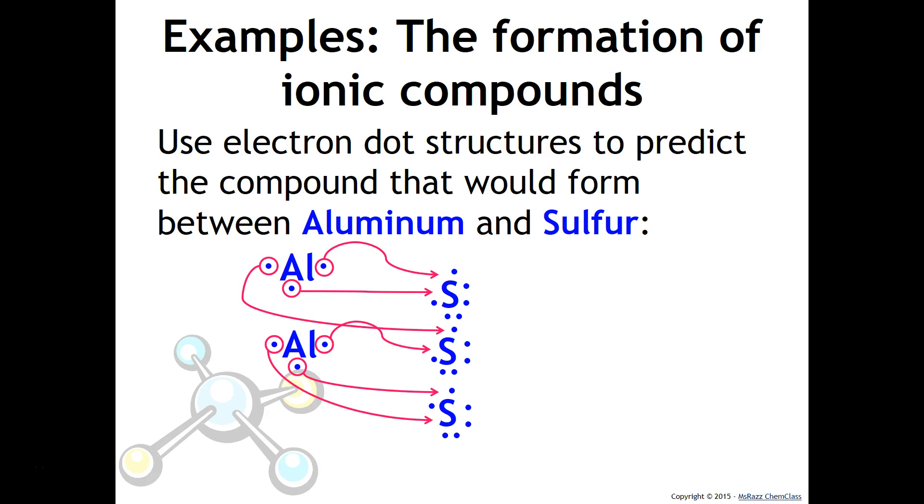As you can see, it's really important that you're very clear as far as where you're transferring the electrons and you're very organized when you're drawing these structures. So just make sure you take your time. As I mentioned before, we have to write the metal first and the nonmetal second to write the formula. But just be careful here because notice there are two aluminum to three sulfur. And so therefore your formula will be Al2S3.